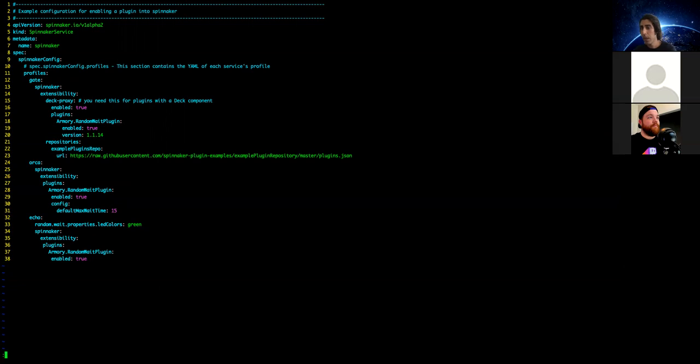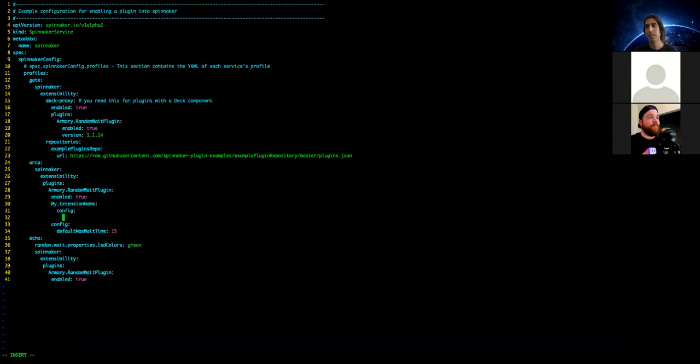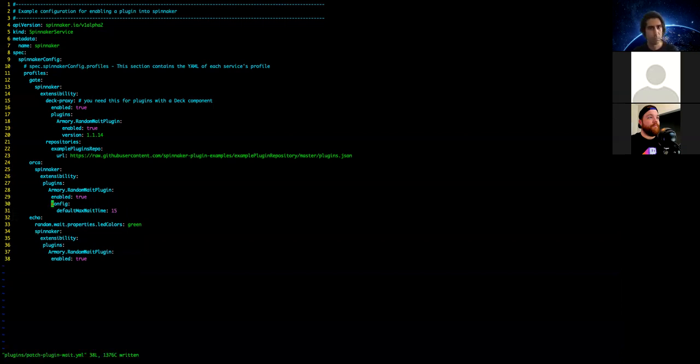It used to be like my extension name, and then config, something like this, and then default max wait time. Big quality of life improvement. We don't need to know about extensions anymore. We can just get rid of that and have all the configurations under the config key.